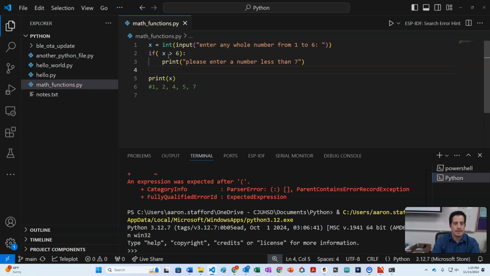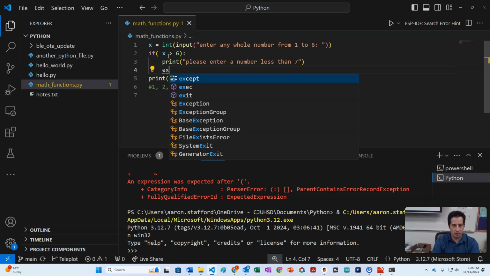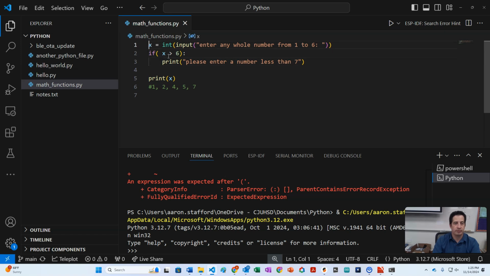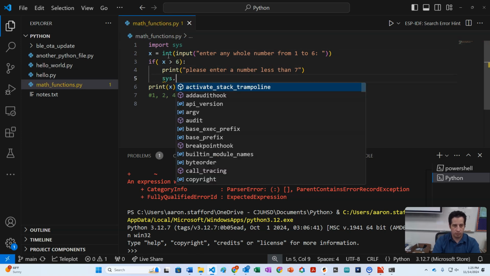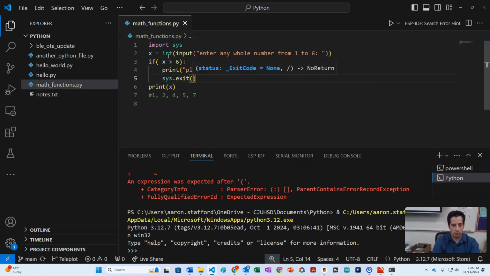And then we need to exit. Sorry, I'm making this too complicated. Okay, so now we're going to exit.